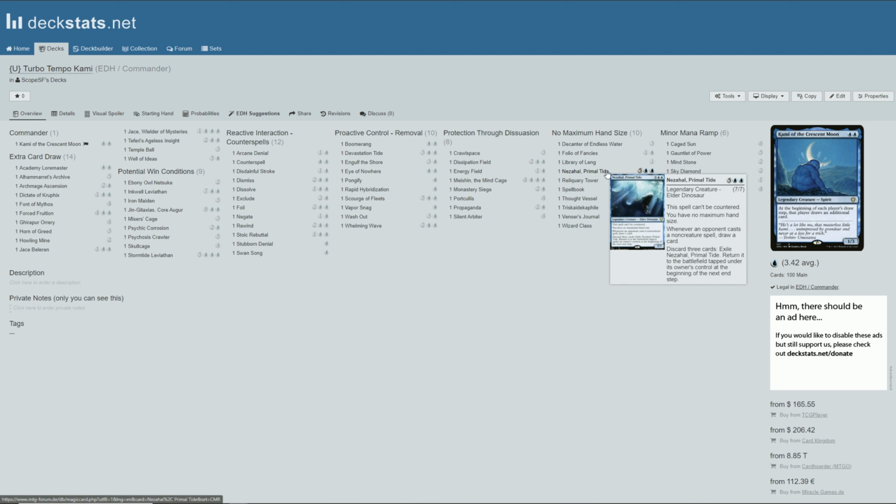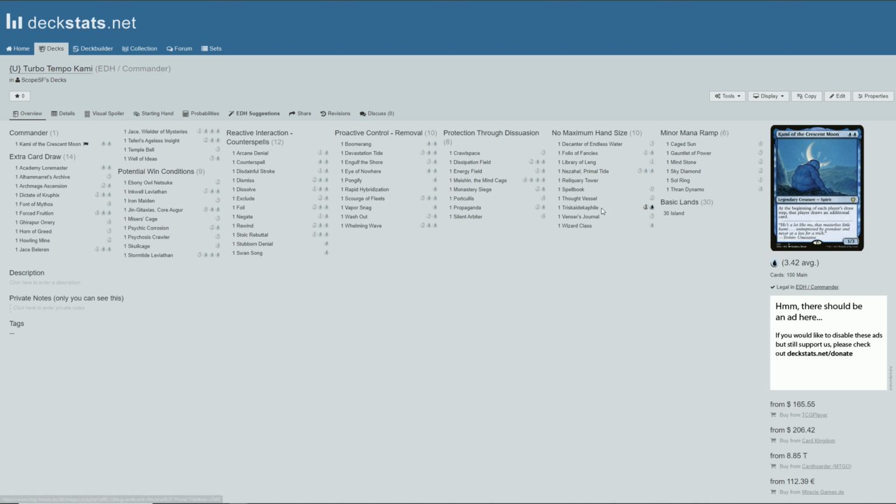And then, of course, you also have Nezahal, Primal Tide and Triskaidekaphile. Yes, they're primarily in here just for no maximum hand size, but they also have value as alternative win conditions. And let's be real, there's a little bit of a difference between winning with Triskaidekaphile and winning with Thassa's Oracle when it comes to alternative win conditions.